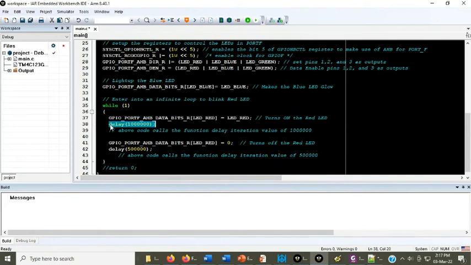For example, after the completion of delay function, you will have to come back to this line, right? And who will tell the address of this line? This will be taken from the stack, because before going to this delay, you will have to store the address of the next line after the delay, and some temporary registers data. All those data will be stored in the stack.